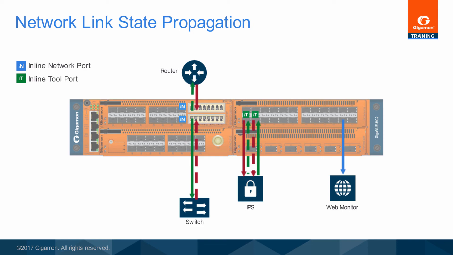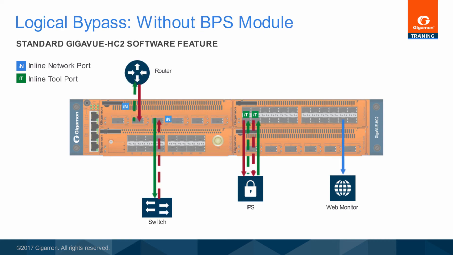Some actions can also be configured for behavior of the inline network ports. For example, if link loss is detected on the downstream network switch port, then the upstream router port can also be forced down. This allows a high availability configuration such as VRRP or HSRP to reroute traffic to an alternate parallel network path. Logical bypass also works if you choose not to use the BPS module — this is a standard software feature that does not require a separate license. All the software features can be used without the inline bypass module. The one key function that the physical protection bypass ports add is the ability to ensure that the production link does not go down, a feature which may be inappropriate for some high-security environments.